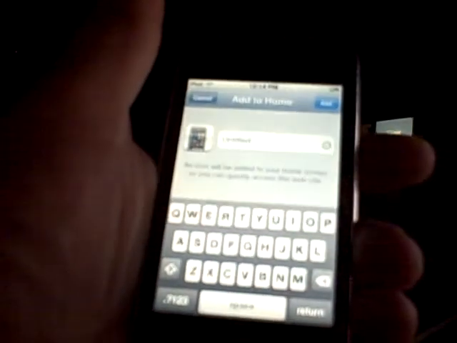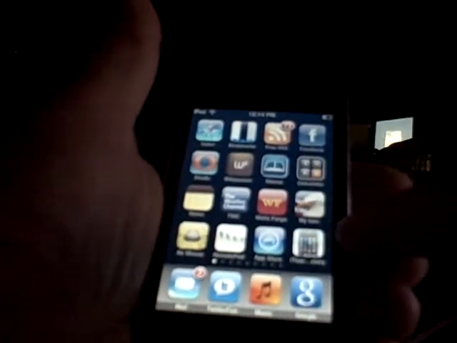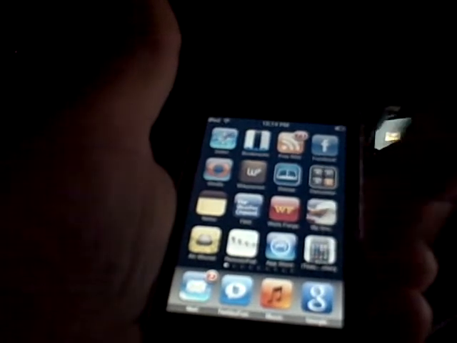So if I go to forums and I go to iTeach Mobile App Directory, click on there. Now from here I can do this really cool thing where I can either add it as a bookmark, which will appear in my Safari bookmarks here, or I can add it to my home screen. So if I do that, then I can title it, and it'll give me a little icon on my iPod that will open straight to that web page in Safari. I've already done this, so I'm not going to do it. But what that looks like is right here. I call it iTeach Mobile App Directory. I open it up, and there it is.